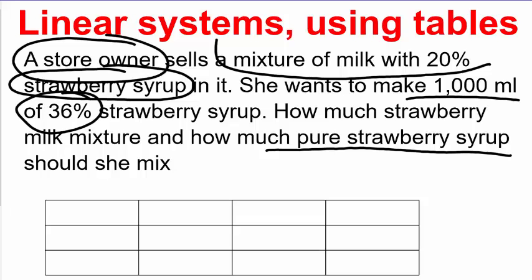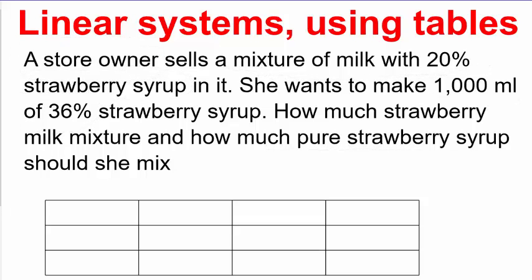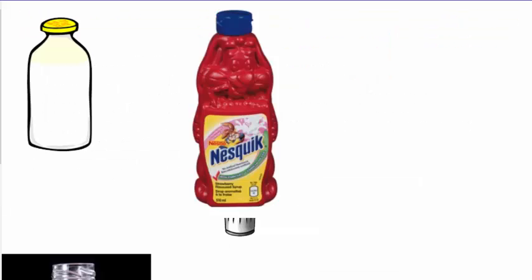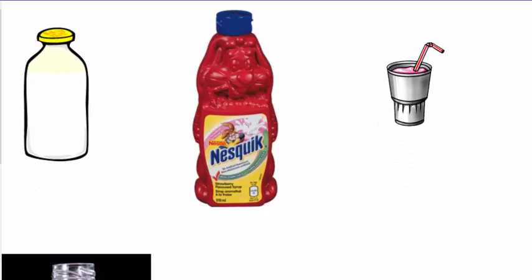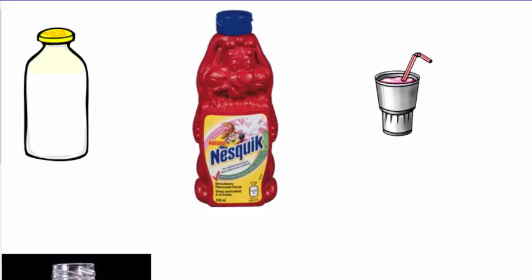I know when you look at the question like that, it might not make sense, but let me just try to clarify that. It's important you understand the question first. So this is the pure milk, and we have an empty cup here. In this cup, I'm gonna put up to 80% of milk, and then for the rest, the remaining 20%, I'm gonna add strawberry syrup. So it will be at the end 100%.